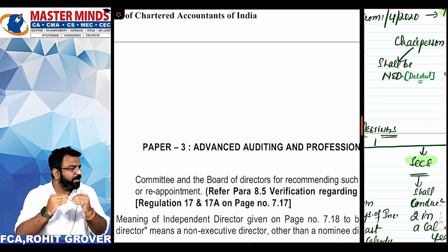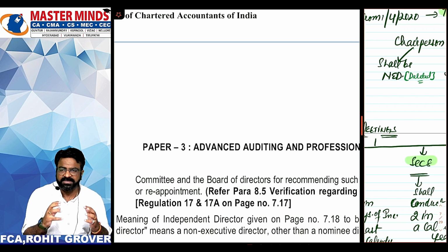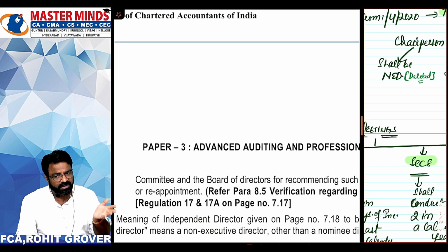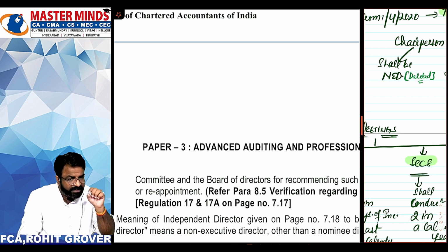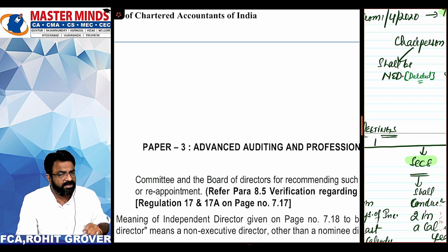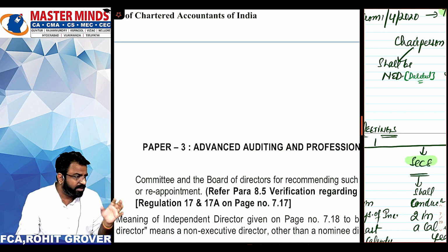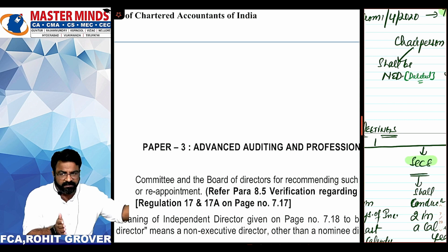So simply they are saying that there was one person. Now let's connect point number 1, point number 2 and point number 3. Say, for example, one person was proposed to be the MD of the company. Shareholders had already rejected them. Are you getting the point? Now again that person is getting nominated for the same job of what? MD. And you know that there is one committee in the listed companies. What is the name of the committee? NRC. What is NRC? Nomination and Remuneration Committee. So they propose the same name again. So they are saying that again definitely we have to conduct a meeting where the shareholder resolution will be passed.